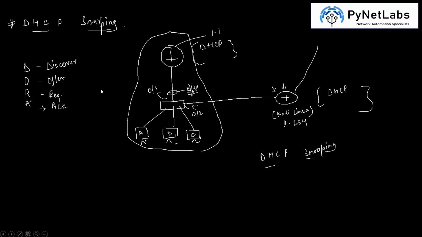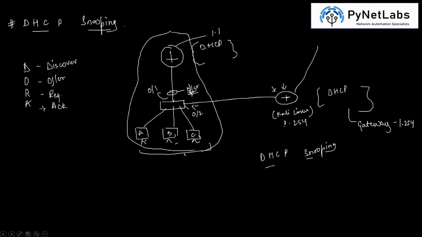Make sense? Now, the thing is that in our topology, some attacker is there and is trying to make himself the gateway for these devices by creating a DHCP pool with a gateway as 1.254, which is his own IP address. So there's some attacker who wants all the network to be routed towards him so that he can get as much information as he can. And in order to avoid such cases, we configure DHCP snooping.